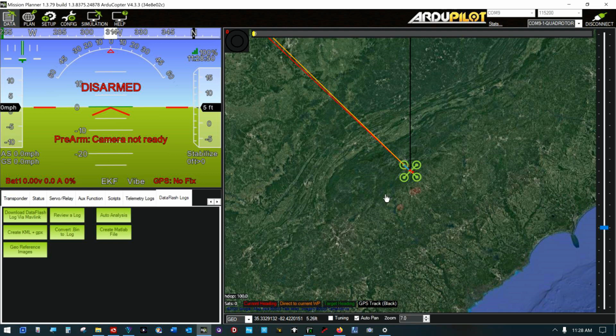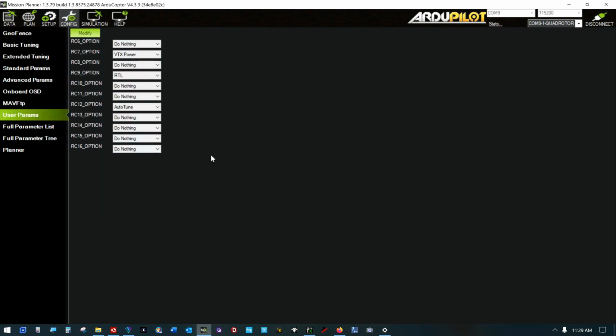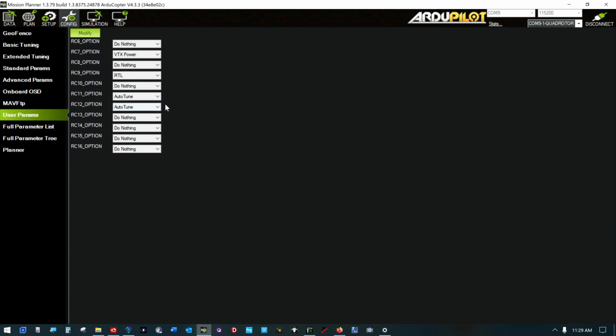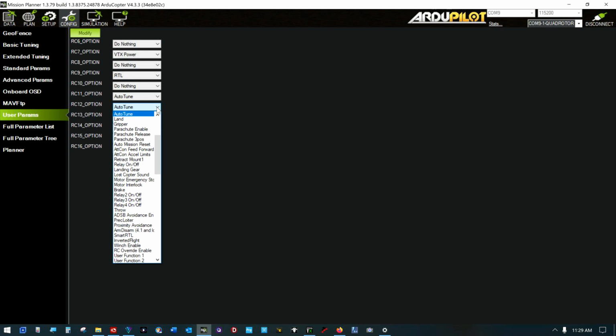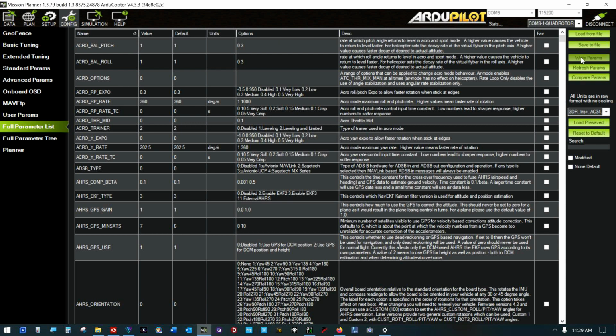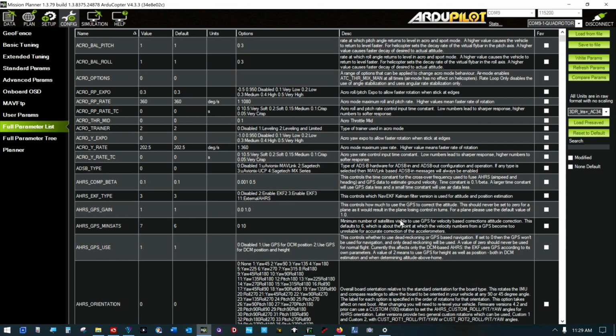What I really have to do is come in here and set a channel. And the easiest way to do that, let's say not here, is it? Nope, it's here. User parameters. What I'm actually going to do here, I'm going to move this auto tune from channel 12 down to channel 11. It's just going to move it to a switch on my radio. That's all. There's nothing in the radio set for that. But right here, I'm going to find my motor emergency stop. Now there's another thing called motor interlock. But I'm going to play with this motor emergency stop now. So that's all I really have to do. RC12 now is motor emergency stop. Write that parameter out and save away my changed master parameter list.